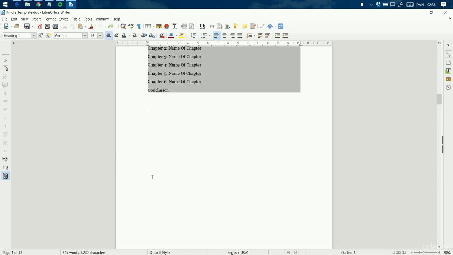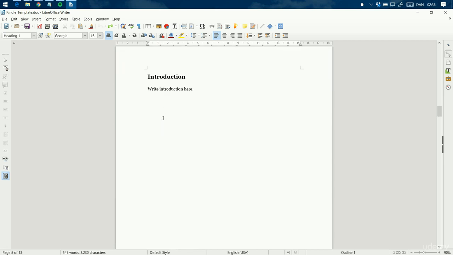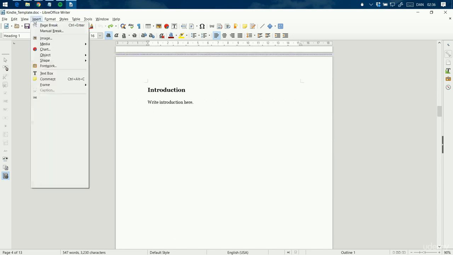On the Amazon Kindle system, if you upload with just a lot of blank lines, it will discard them and place the text right after the previous text, and it'll look messy. So you want to make sure that the book is formatted correctly, and if you want the introduction to be on a separate page, make sure to insert a page break.